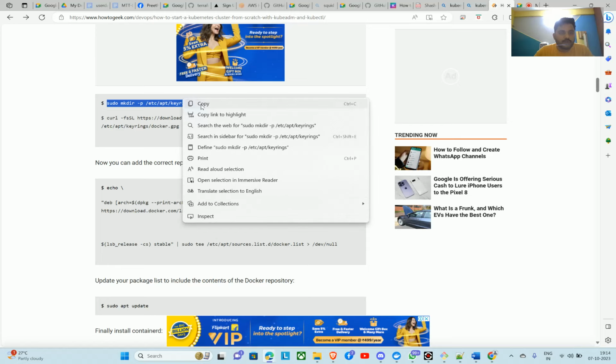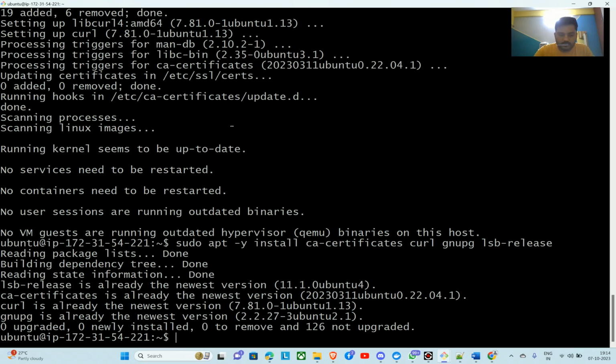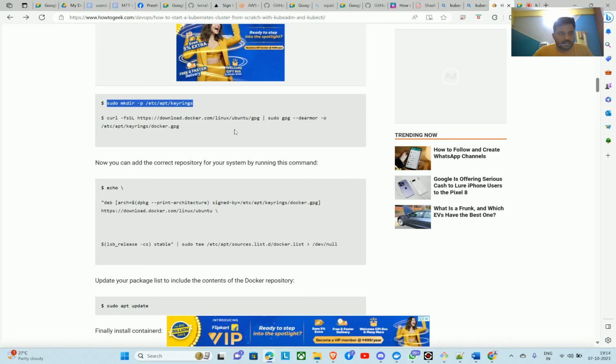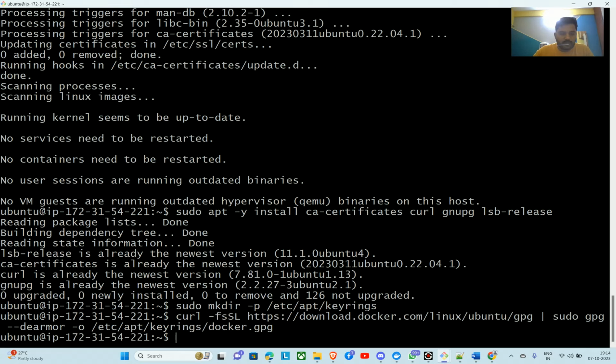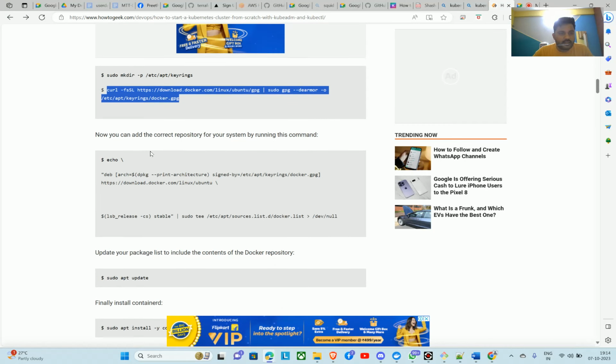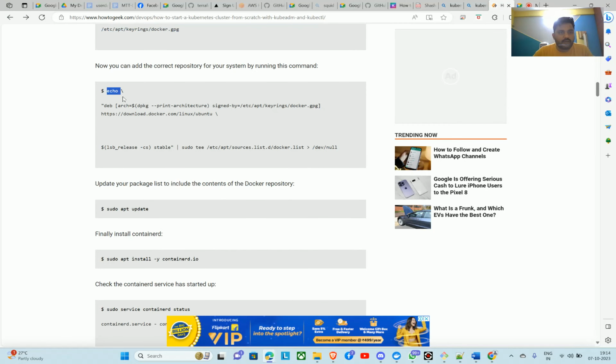So sudo keyrings, that's it. And then we are going to use the curl command, which we just installed, right? So we are going to use the curl command, and we have added the keyrings. Now again we are making use of this.